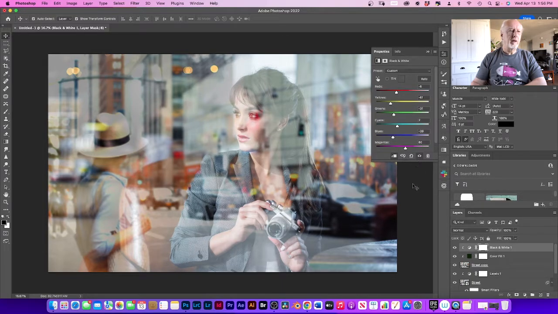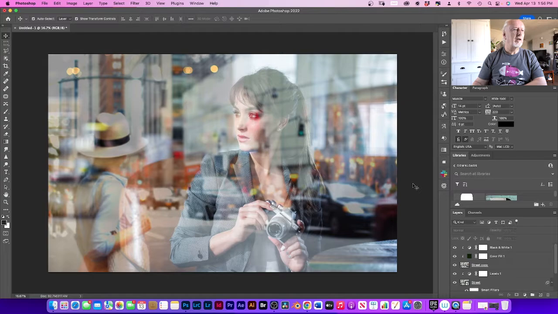Just about there, so you get a nice reflection. Now it's starting to look like a reflection in a window in a cafe shop, so that's looking pretty good right now. But there's still a little bit more that we need to do here.